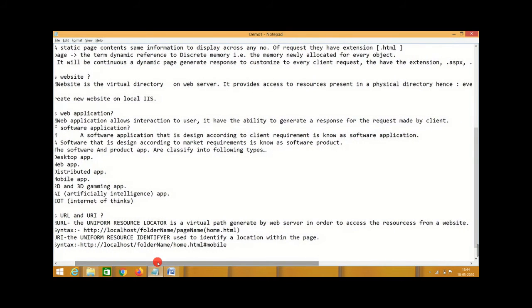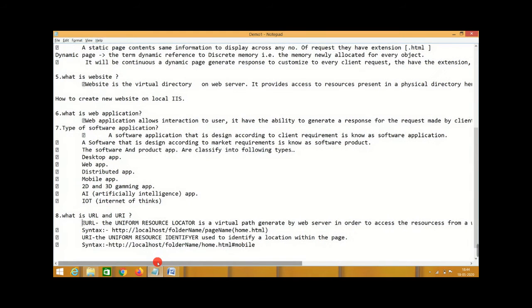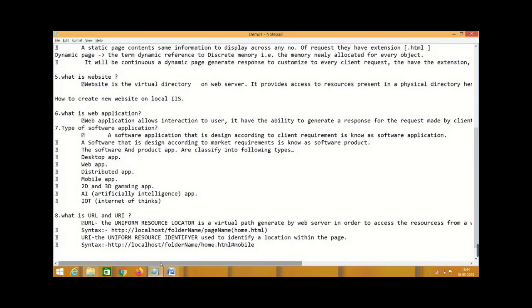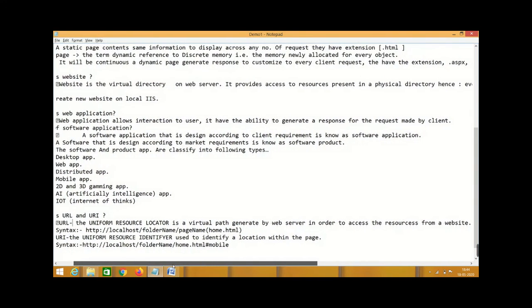So what is a URL? URL means Uniform Resource Locator. It is a virtual path generated by the web server in order to access a resource from a website.